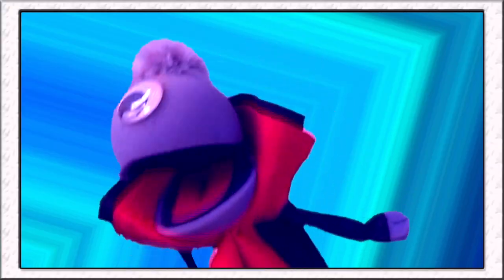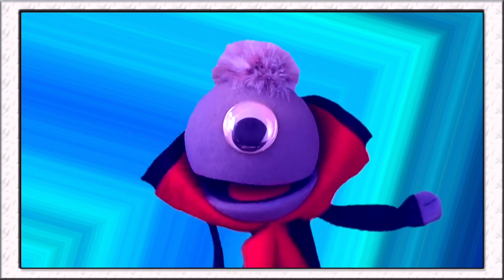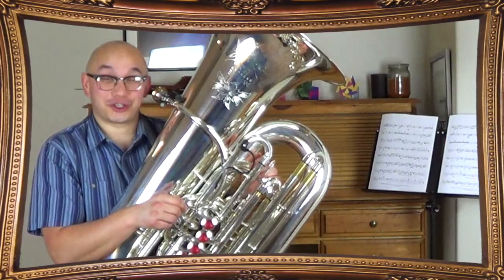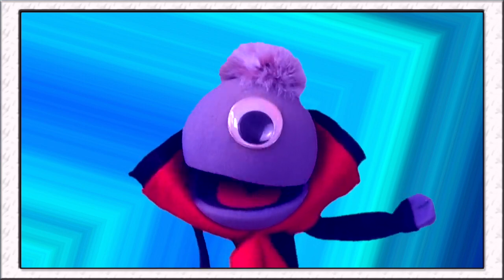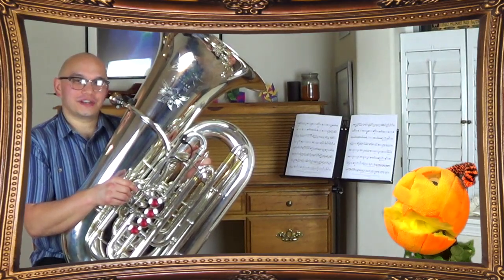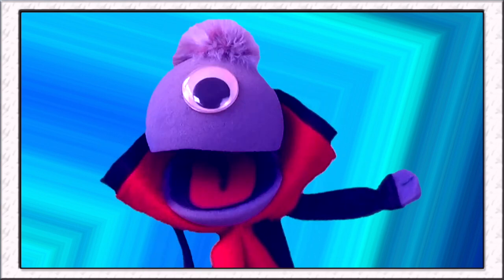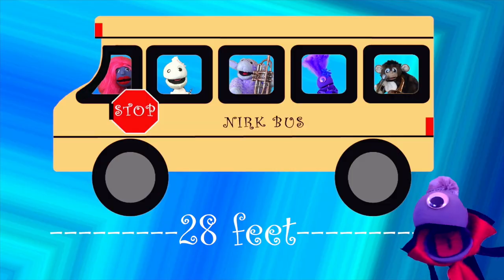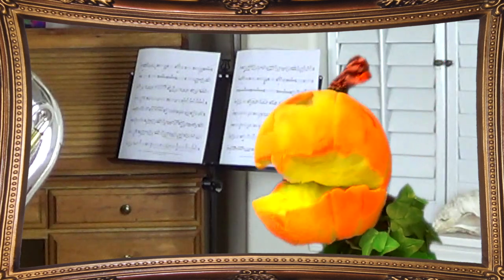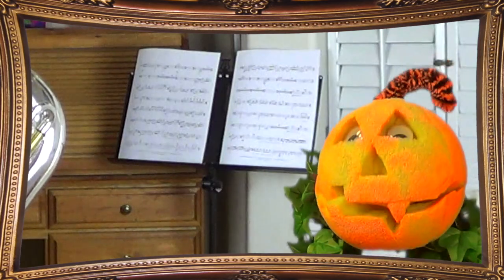You have valves like a trumpet instead of a slide like the trombone. That's probably a good thing, because I bet if the tuba had a slide, it would reach all the way out the door. It sure would! How much tubing makes up a tuba? About 28 feet, give or take. 28 feet of tubing all wrapped up makes a tuba? It sure does! Wow! That's as long as a school bus! That's why it's called a tuba — because it has so much tubing! Get it, tubing?